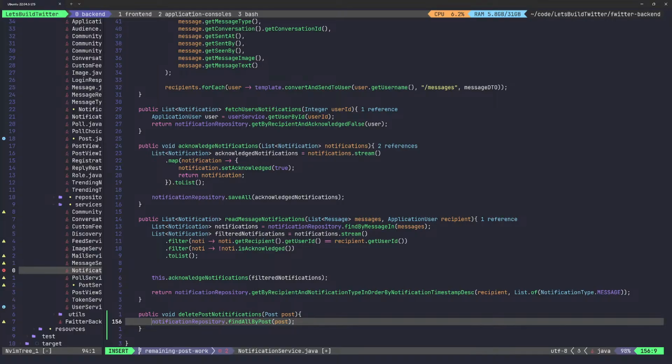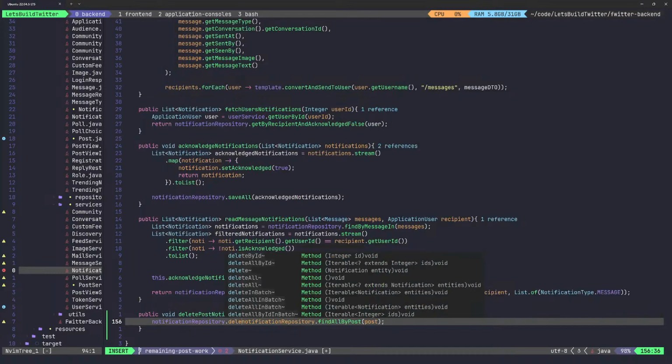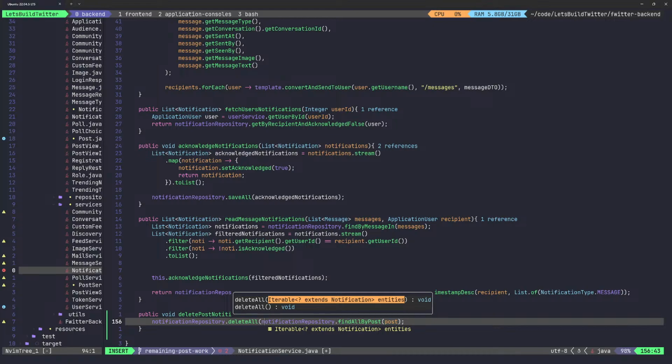And then we're gonna say notification repository dot delete all. We need to create this find all by post. We might need to say find all by post or reply.